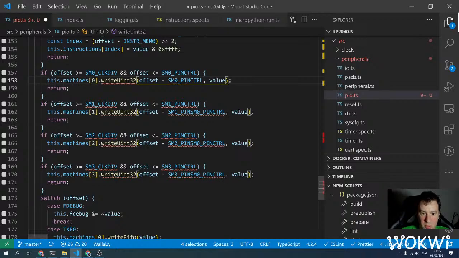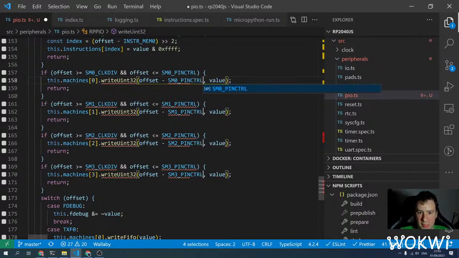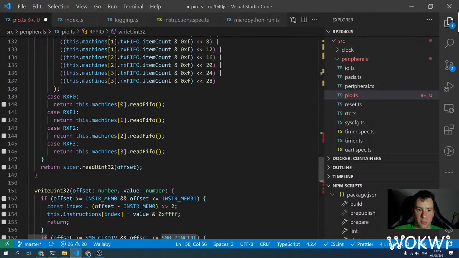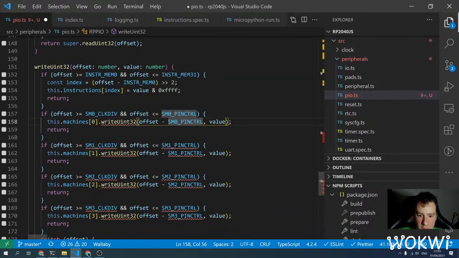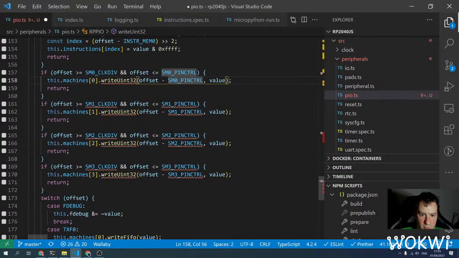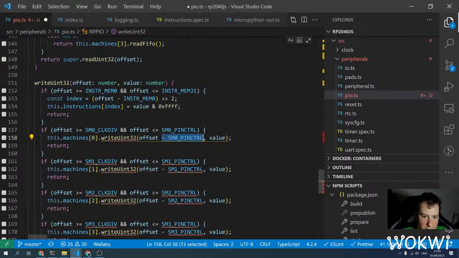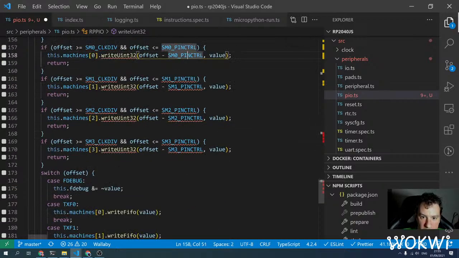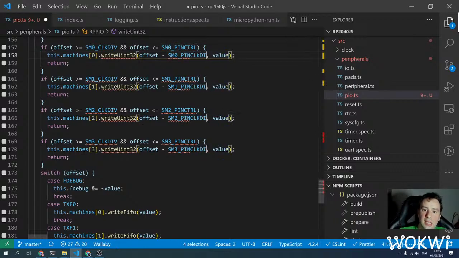SM0 pin control. Okay, almost. Autocomplete doesn't quite work well. Okay, and now we also need to implement, oh no, I didn't want to subtract the pin control. I wanted to subtract the clock div, the first one, CLK div.